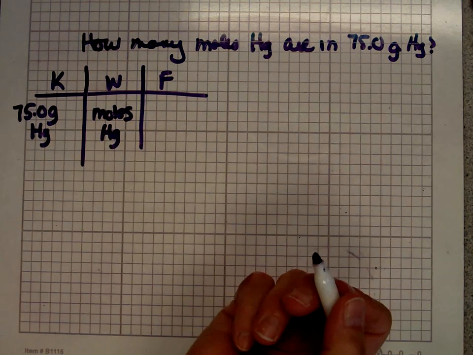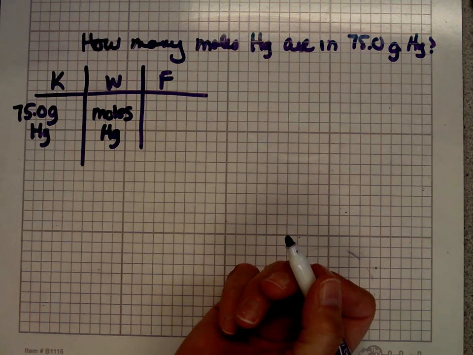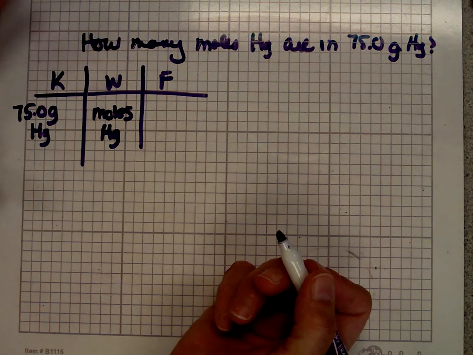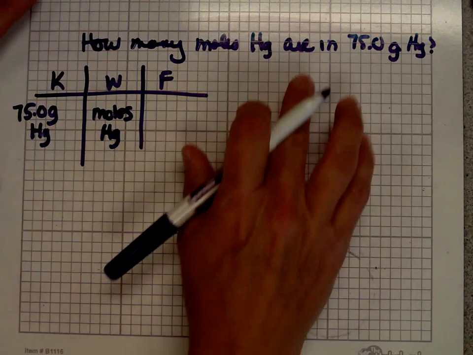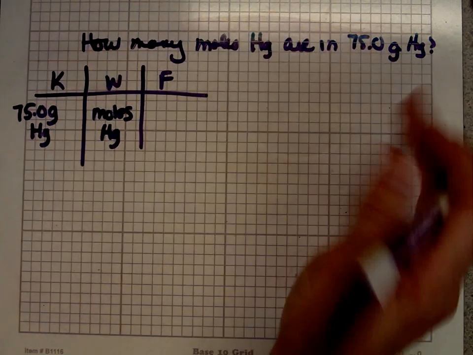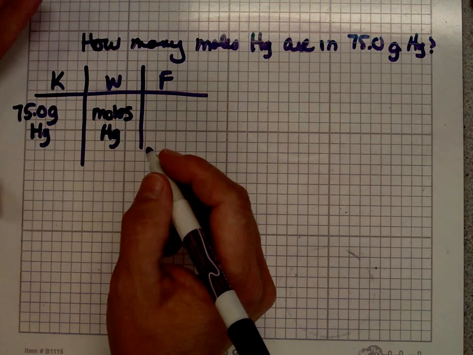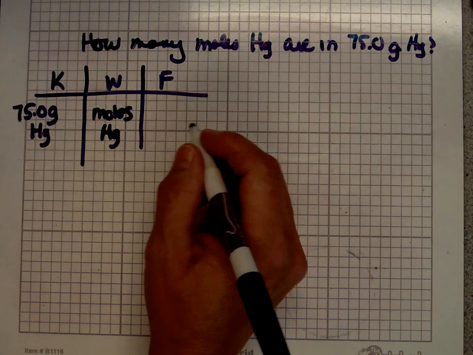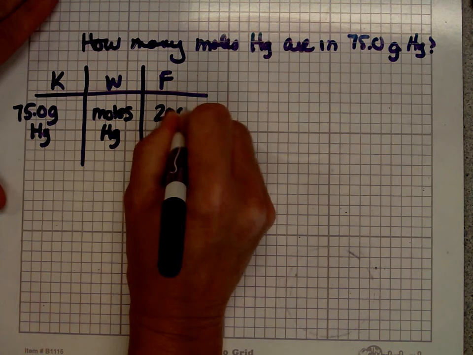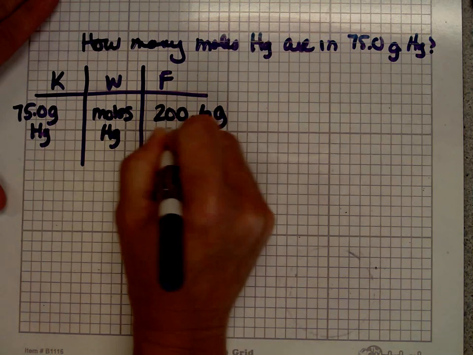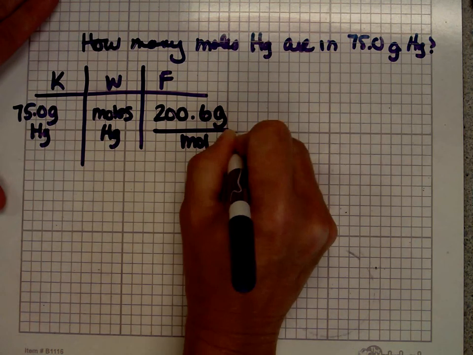What's my formula? Well, in chemistry you really don't have to memorize formulas. You just have to know how to figure things out. So anytime I see grams and moles in the same problem, I know that I'm going to go to my friend, the periodic table. And if I look at the periodic table, I see that there are 200.6 grams per mole for mercury.